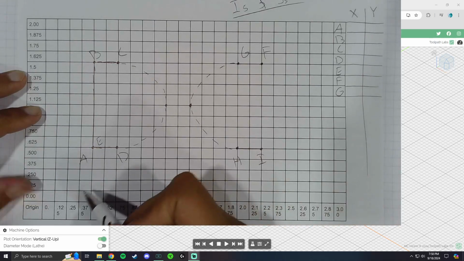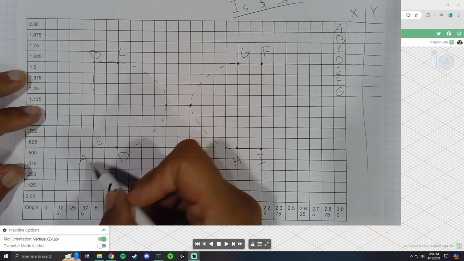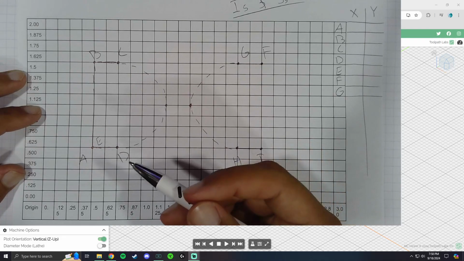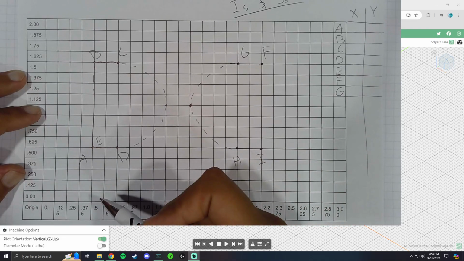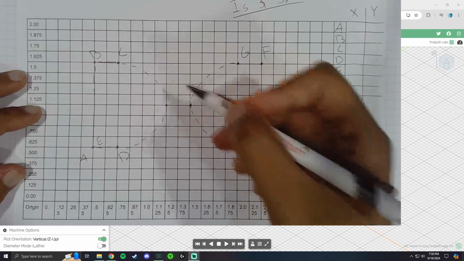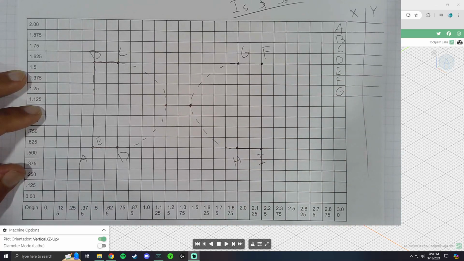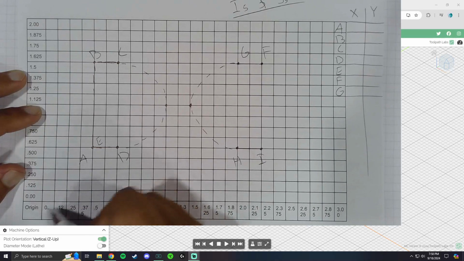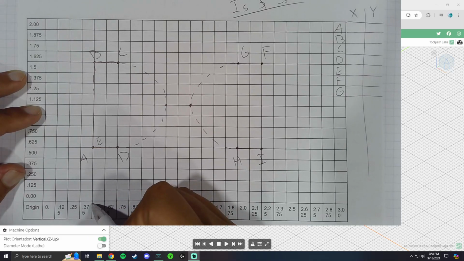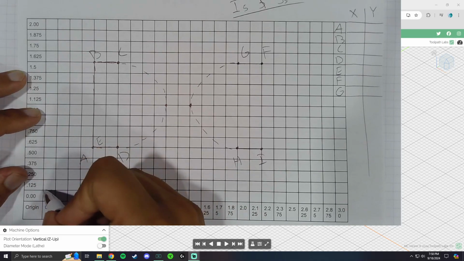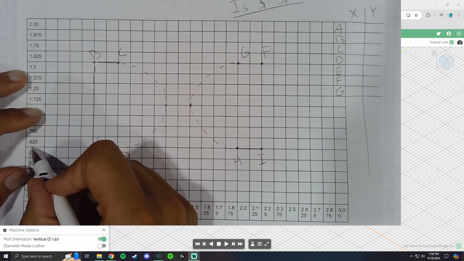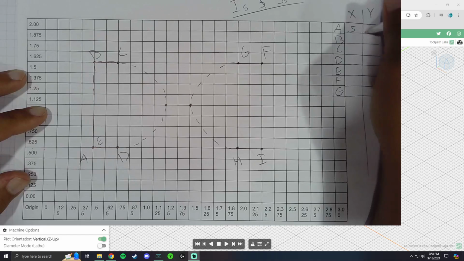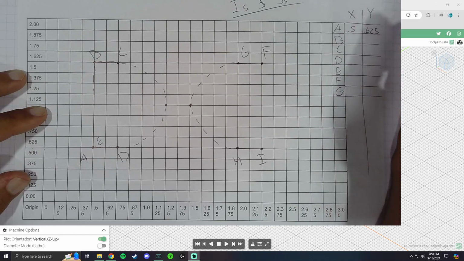Now for A, this is still the same thing as before. We're doing a little bit of that absolute cheat sheet at the beginning to get to point A, but then from A to B, B to C, C to D around the arc, that's all going to still be relative code. So going to A, again, I count my grids. I got 1, 2, 3, 4, so I'm going to be 0.5, and then I got 1, 2, 3, 4, 5 spaces up. This is going to be 0.625. So on my A coordinate, it's going to be X 0.5, Y 0.625.